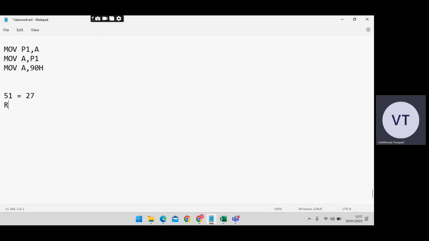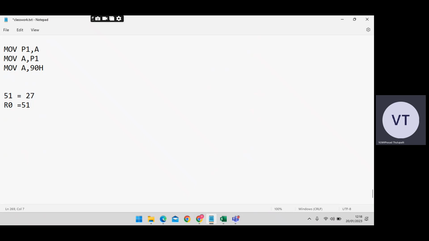Okay. Now I am taking 51. What is that 51 there? 51 is the room number. I'm loading R0 register with the room number. Now you just have a keen observation here. 51 and 27 both are numbers. I'm telling you 27 is a roll number, 51 is the room number, but both are numbers. Now I'm loading R0 with 51.